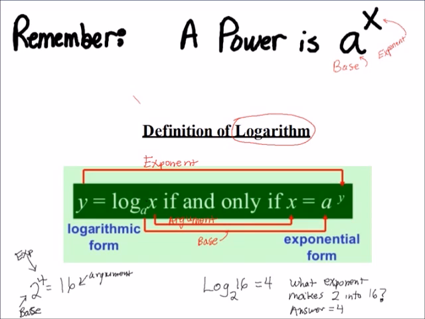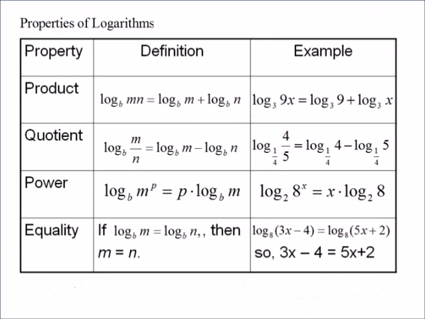To exponential form, anything exponential log. Next card. Some properties of logarithms. When you multiply two logs that have the same base, then you add the arguments, or you can basically split them apart and put a little addition sign here. Here's an example. So if I had log base 3 of 9 times x, then that changes into two different logs. Log base 3 of 9 plus log base 3 of x. So you just split them apart and you put your little plus sign.